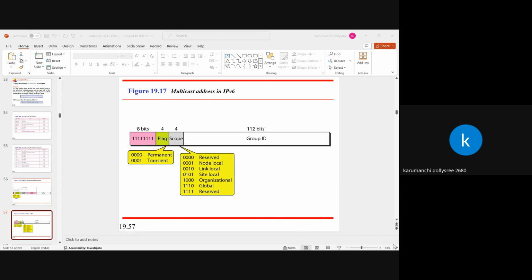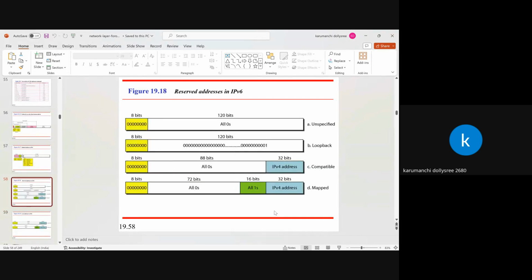The next one, IPv6 we are discussing, right? The next one is anycast address. Here we can have a combination of multiple addresses, and we have the nearest one, and we have different ones, right? So the next one is reserved addresses, right? How are we going to reserve the addresses in IPv6? We reserve according to the address space, by seeing which category and which type of prefix it comes under. By seeing that, we will give the reserved addresses, right?